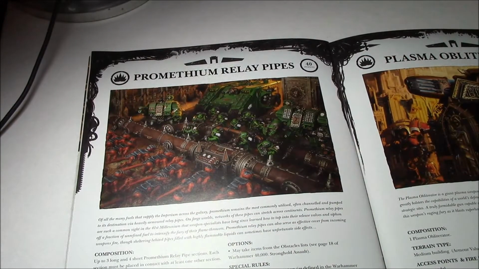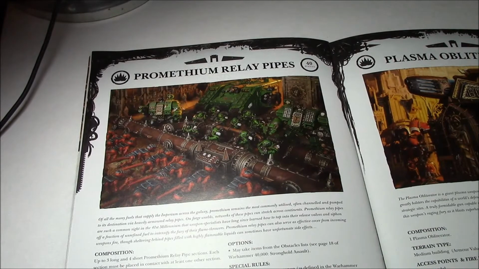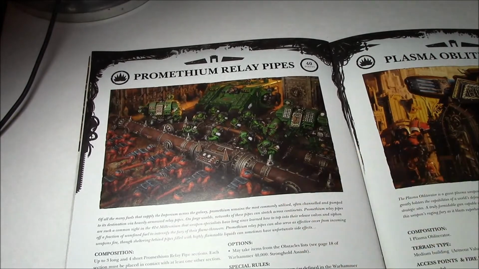So what can we do with that? They're heavy, so you can't move and shoot heavy weapons, torrent weapons. Normally you wouldn't be able to do this if you moved up to the relay pipes, or you could have a transport next to the relay pipes and try to torrent something. Normally with Burna Boyz, there's a couple ways around that. First, the other option, of course, is Meganobz. Meganobz with combi-skorchas. So you can move your Meganobz up, and if they take cover saves from that, then who cares about Strength 4 AP5 hits on Meganobz? They make their cover saves.